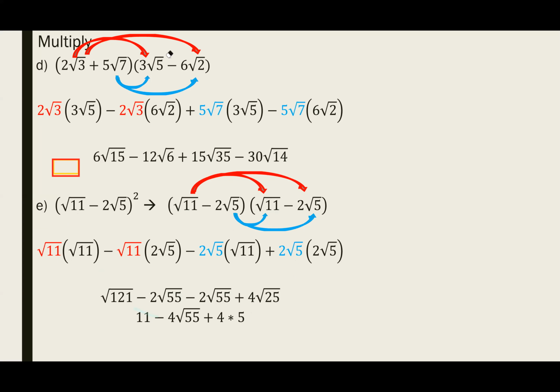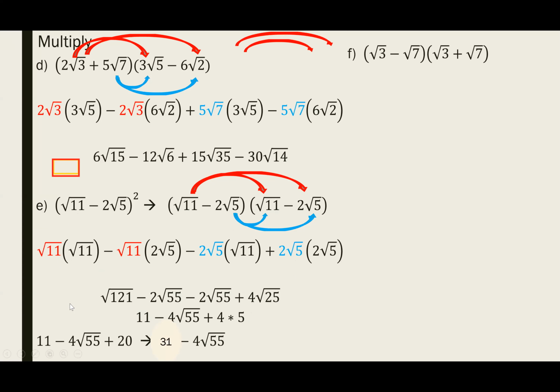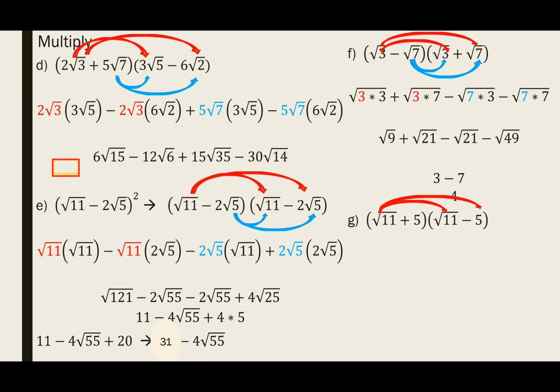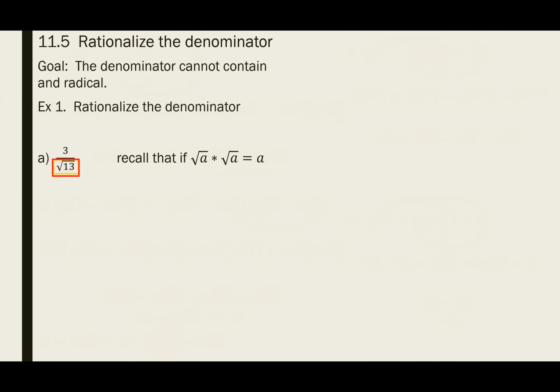So if we have this problem here, same thing: the square root of 3 times the square root of 3 will give you 3 on the outside, the square root of 7 times the square root of 7 gives you 7 on the outside. And this is what we have, 3 minus 7. The square root of 11 times the square root of 11, again, the same item. But let's take a look at this thing here. Our objective in 10.5 is how do we get rid of this square root?